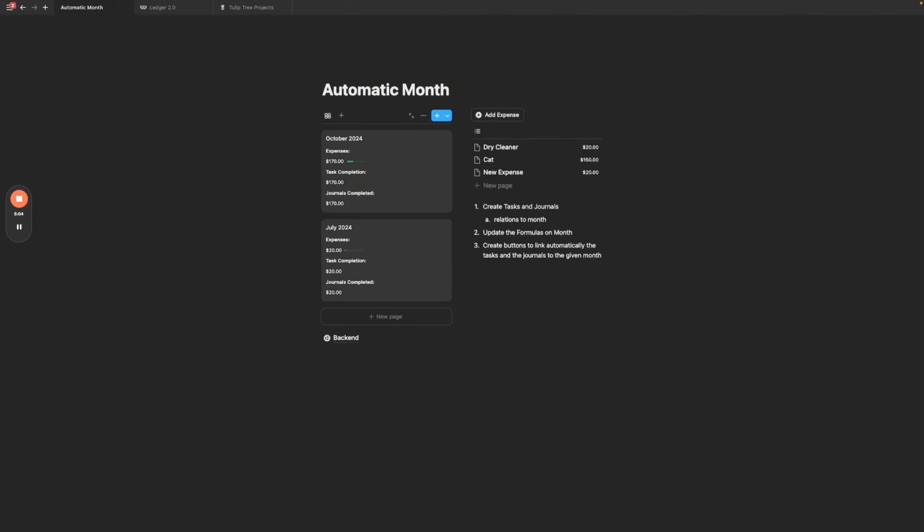And honestly, this makes more sense for journals than tasks because say I'm from October 1st or October 31st, I move the task due date to kind of like a sprint, right? So when I'm moving the task due date to November 1st, I want the linkage to go to November 1st, right? So I want this to no longer be 20 out of 20 tasks for October 31st. I want it to be 1 out of 1 task for November.